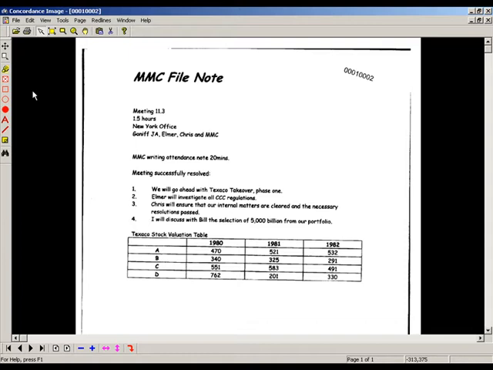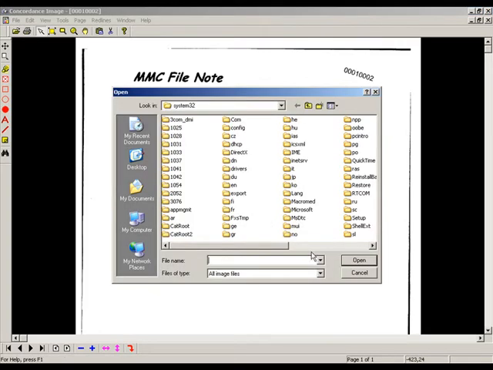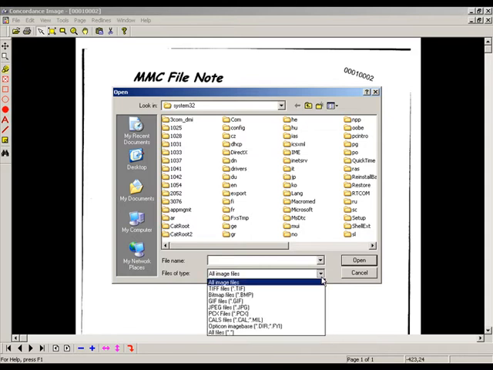Let's start by taking a look at the top row of icons. The first icon is the Open button. Now, while Opticon mainly serves as an image viewer for Concordance, you can use it basically as a sole image viewer. By clicking on this Open button, I can browse for an image file anywhere on my computer and pull it up for viewing. As you can see from this drop-down list, you can view not just TIFF images, but JPEGs, GIF files, BMP files, etc. If your computer is for some reason lacking an image viewer, Opticon can actually be a very good substitute.